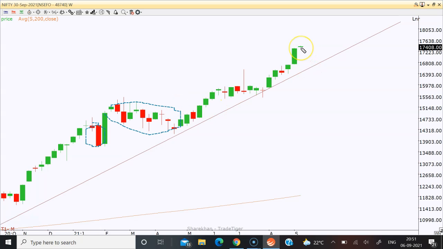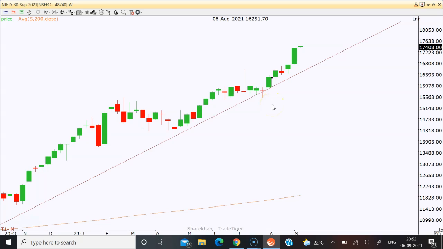So now we can expect a red bar anytime. Tomorrow or the day after tomorrow we can expect a very strong red bar. But will it happen? I don't think so, because people are now expecting the crash or a correction. They've been expecting it for a long time, but the market is not listening to anyone, not even institutions.